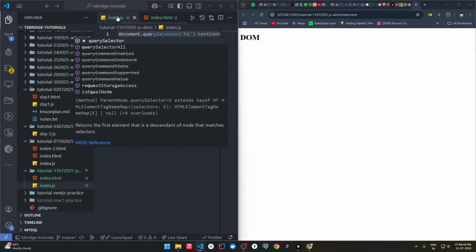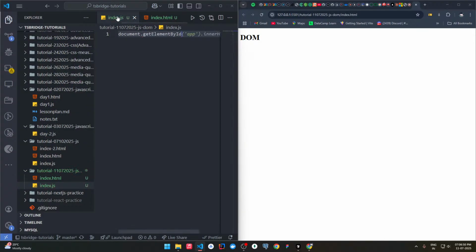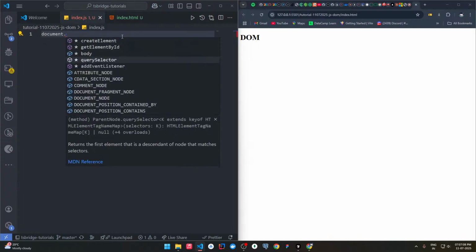Because for ID we already have getElementById, for directly interacting with an element through ID. But what if we don't want to use the ID? In that case we use querySelector, okay.